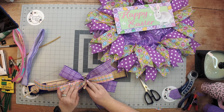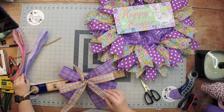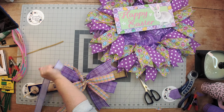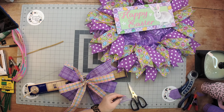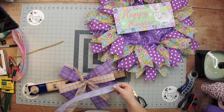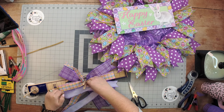Now, once I have this in place, I'll really be able to fluff that out a little bit more. But for now, I see I must have grabbed the end of the roll for myself. Okay, now just a little bit lighter purple coming in there with a little bit of a contrast. Totally love that. Again, a little smaller.